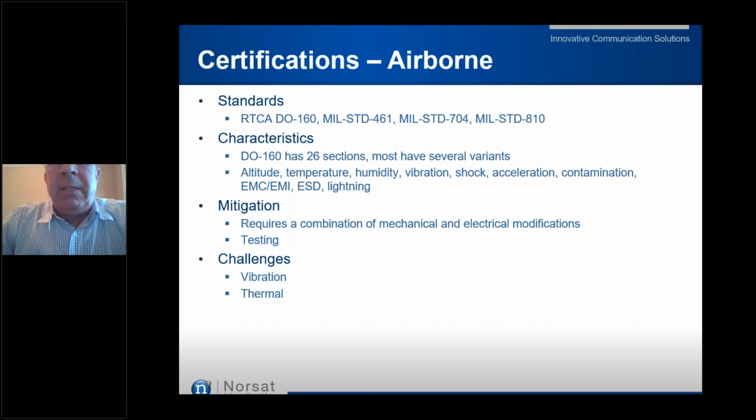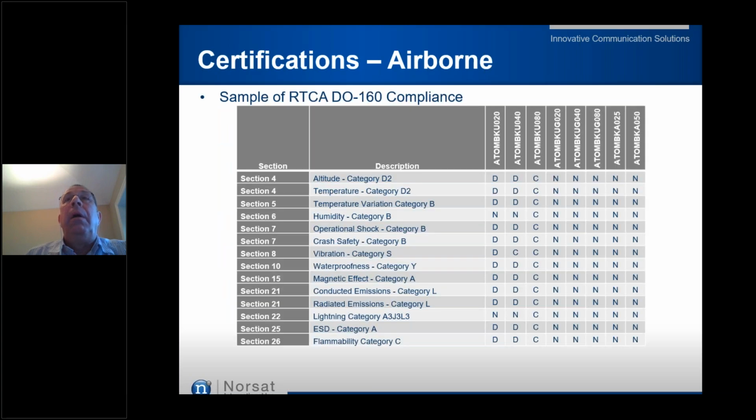How do you mitigate? As before, it requires a combination of mechanical and electrical modifications and testing. And as before, the challenges tend to be vibration and thermal. Some of the testing that we have done for DO-160 is shown here.